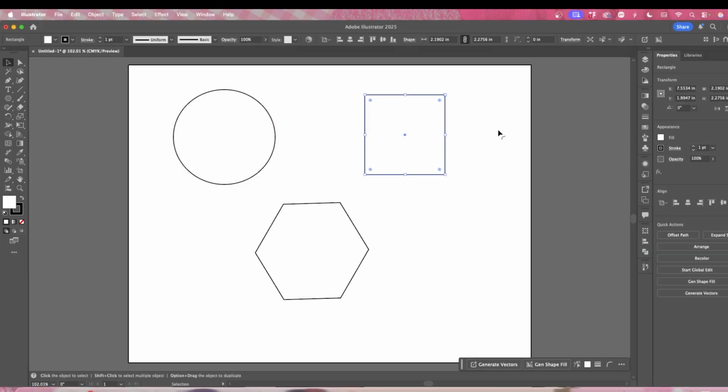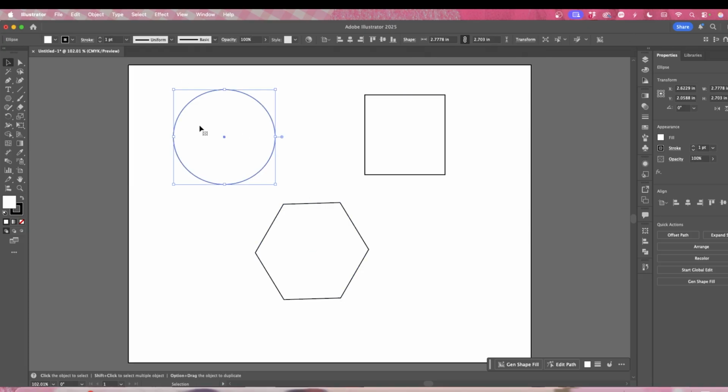Alright, so let's talk about patterns real quick. Patterns are a really fun way to create your wallpapers, backgrounds, and simple things. So today we are going to keep it simple. We are going to make different flowers. But first, let me show you the different flowers that you can create with those simple shapes.